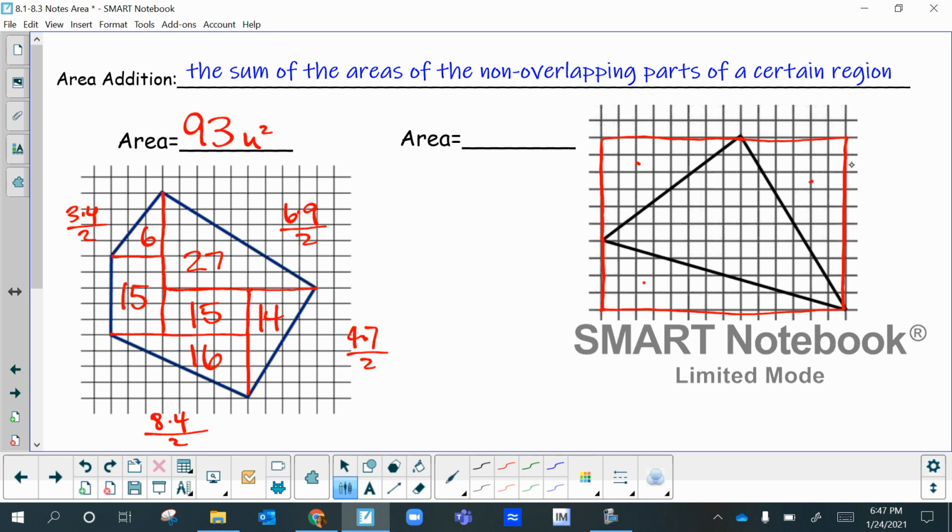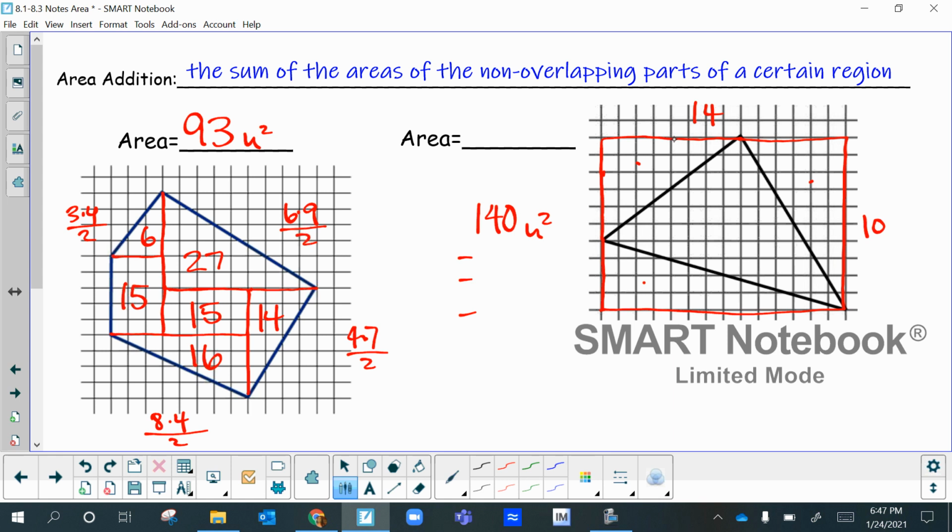So I've got 1, 2, 3, 4, 5, 7, 8, 9, 10. The width is 1, 2, 3, 4, 5, 6, 7, 8, 9, 14. Okay. So that whole thing is 140. So I'm going to take 140 units squared, and I'm going to subtract 3 different measures, this piece, and this piece, and that'll leave me with the triangle.